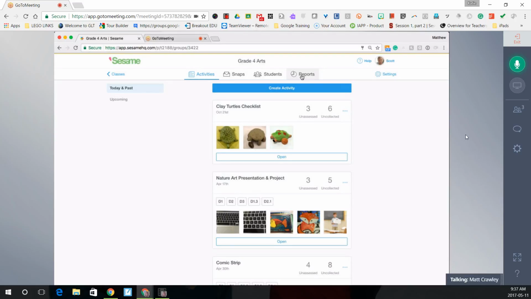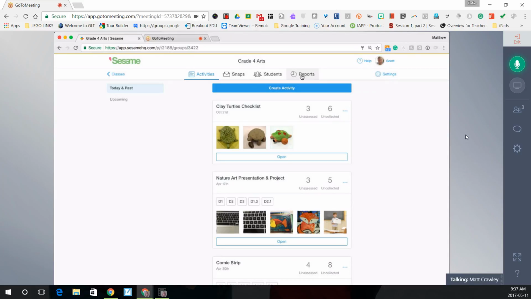And then with the high school example we were talking about, the real benefit there is giving students accounts connected to their school email or even their student number, because they can get Sesame as a student version on their device, whether it's an iPad or a phone or whatever is available to them, or even the computer, and they can upload their own evidence. So they can turn in papers.